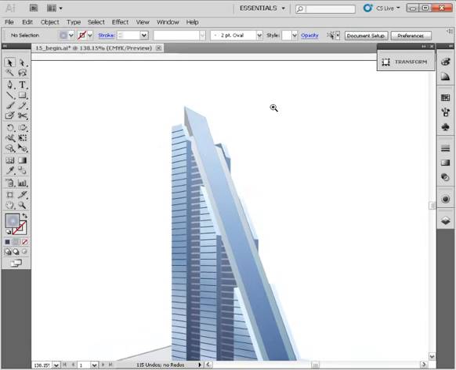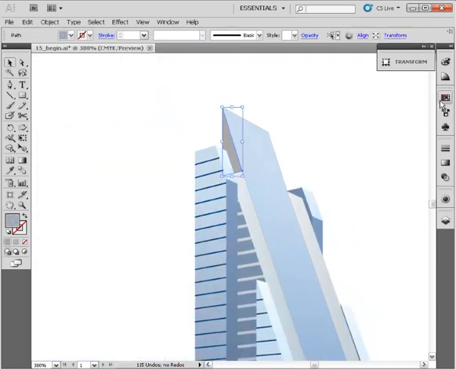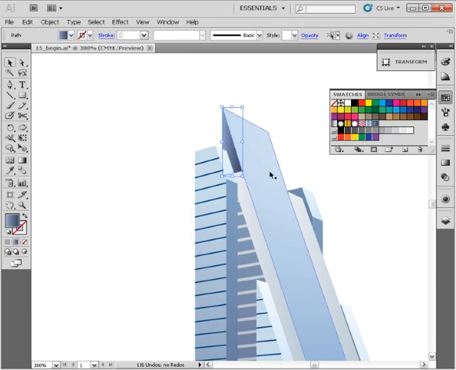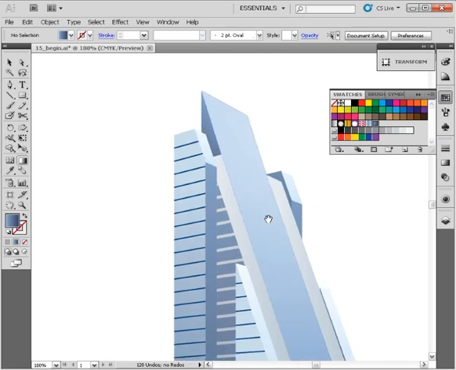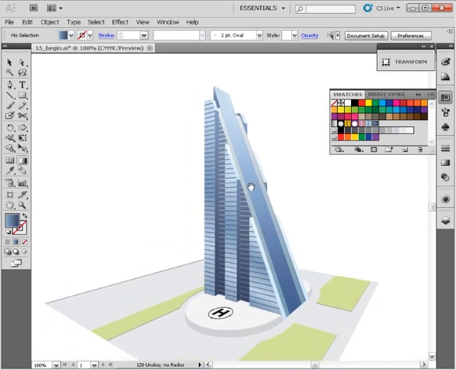We'll go ahead and select, we got one more piece here on the top of the skyscraper that we don't want to miss. Let's go ahead and assign a gradient to that. Grab our gradient tool and kind of morph that to fit the situation. So we'll go ahead and just redraw that, making it a nice subtle shadow back there. Kind of matches this one right here. And let's just zoom out and see how we did. I think we're looking pretty good.